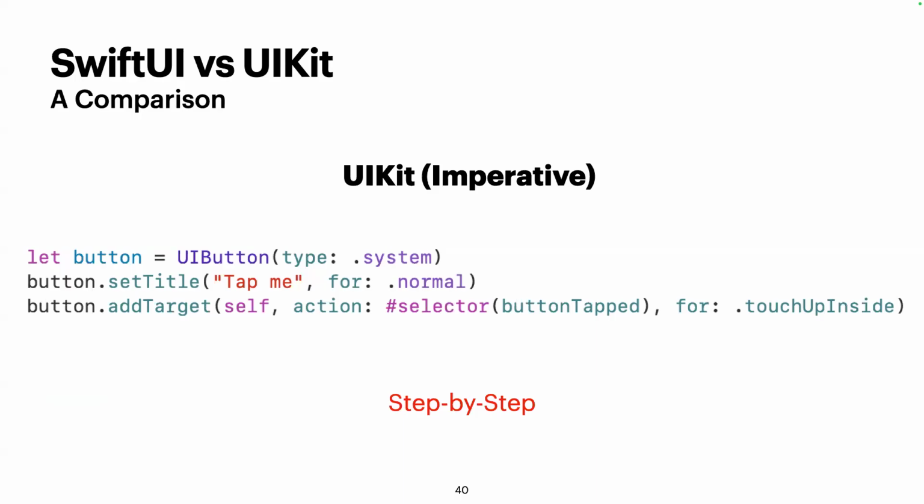Let's say you go to a restaurant and your waiter comes up to you and asks, what would you like to eat, right? If you had a UIKit mentality, you would say, I want you to go to that counter over there, grab the bread on the very top corner, use a ladder to get it, put it down on the counter, open the bread, put a knife in a peanut butter jar. You know what I'm saying? It's very step by step. And I think your waiter probably wouldn't like you anymore.